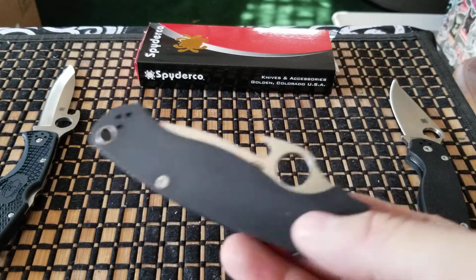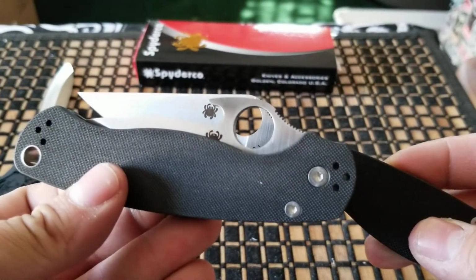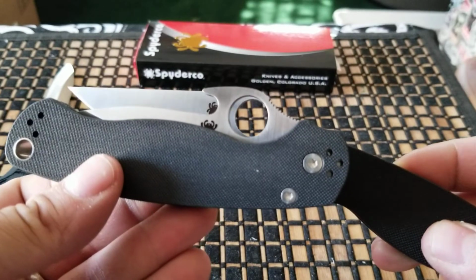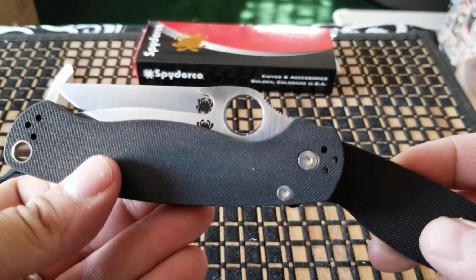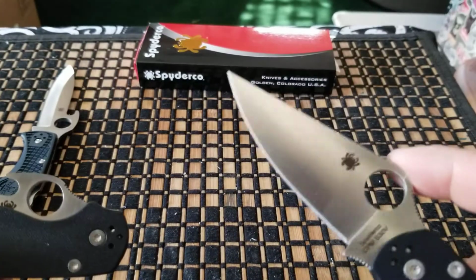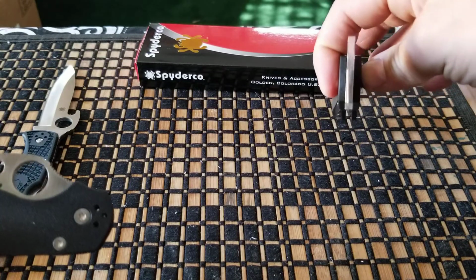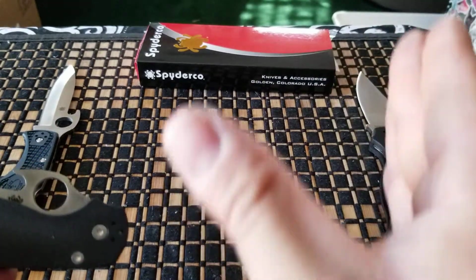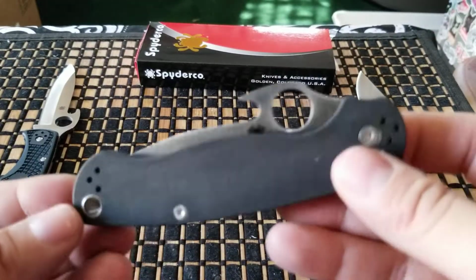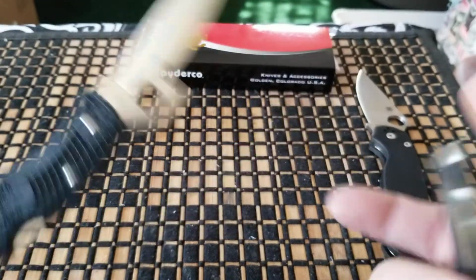But, if you look, that hole diameter is about the same, right? I'd say. Yeah, it's the same. But this is a full flat ground, guys. Full flat ground. You see that? Comes to a V. This is going to be a saber grind, like this one.